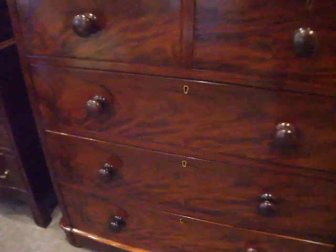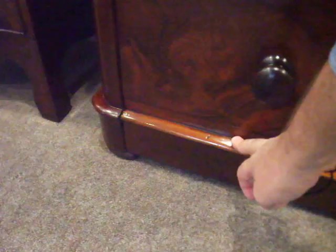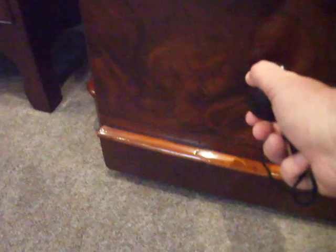The bottom drawer is one deep drawer. It's very clever — you've got plenty of capacity and you don't lose the look of the graduation. So whilst it looks like the drawer starts or finishes here, it actually encompasses this section as well, giving you the whole front with fantastic capacity.